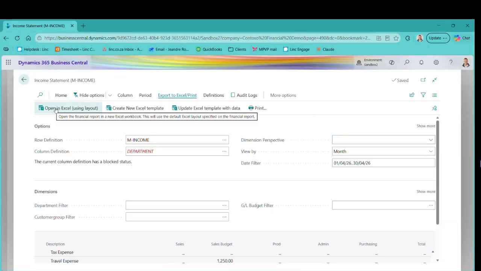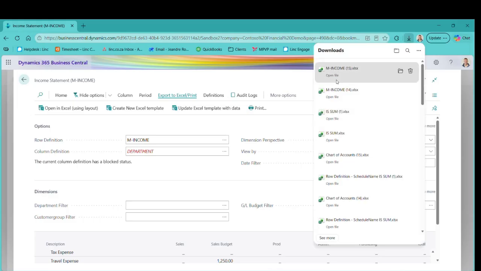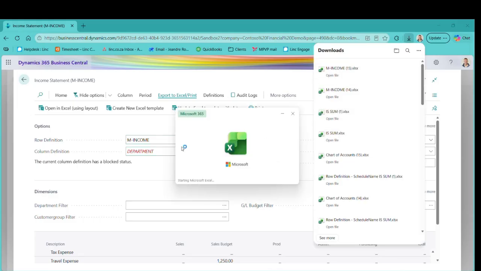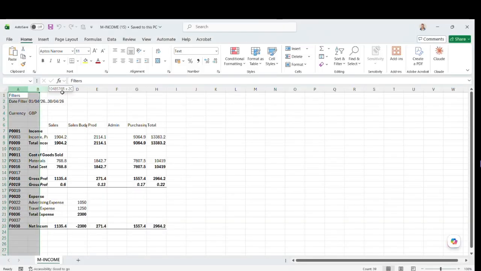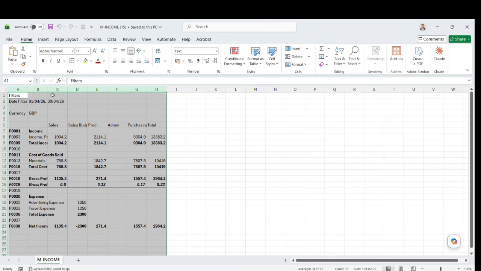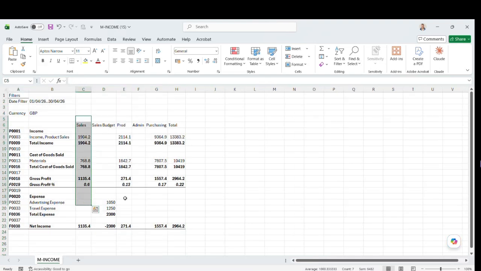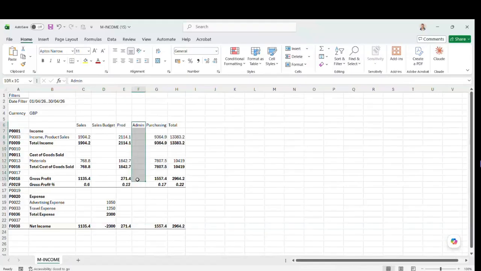You can obviously export this to Excel, just to show you. This will give you a single report with your various departments in there and the total.